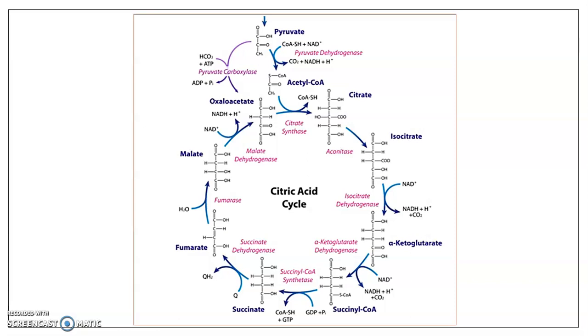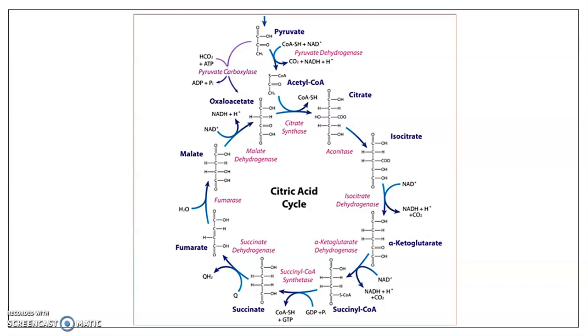synthesis of ATP. The Krebs cycle occurs in the mitochondrial matrix, except for one step over here, the succinic acid to fumaric acid step, catalyzed by succinate dehydrogenase. Except for this enzyme, all the enzymes of the citric acid cycle are present in the mitochondrial matrix. Succinate dehydrogenase, on the other hand, is present on the inner mitochondrial membrane. It is an integral membrane protein of the inner mitochondrial membrane.